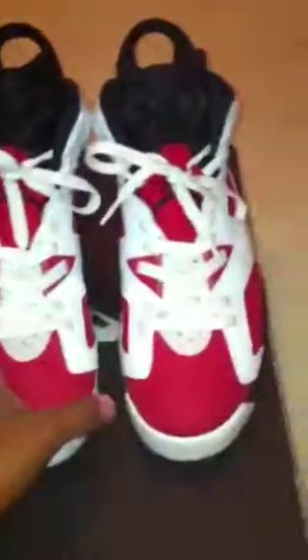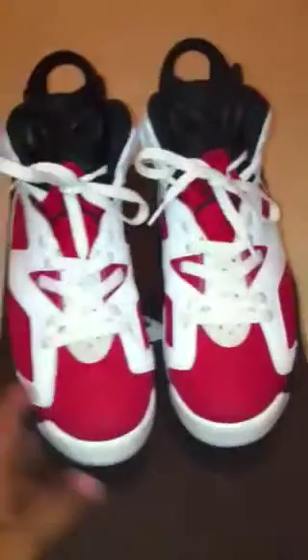The purpose of this video is just showing how they hold up to date — like, how they still stand up. Are they still clean? Do they track dirt easily? I do clean my shoes every single day. But yeah, these are still in good condition. Alright, let's go to the 17s.